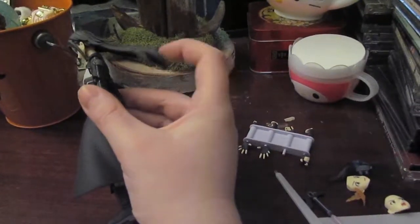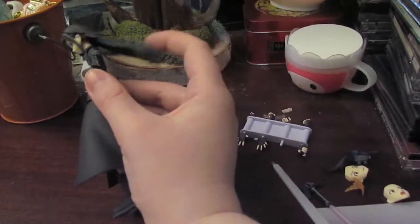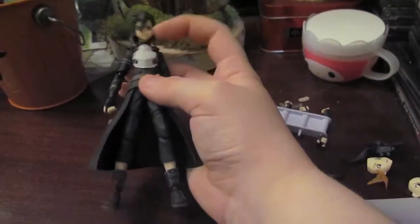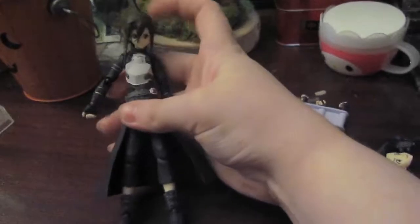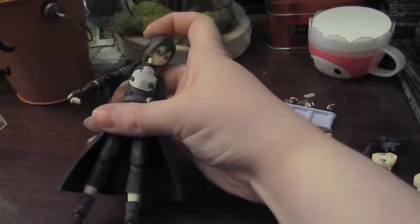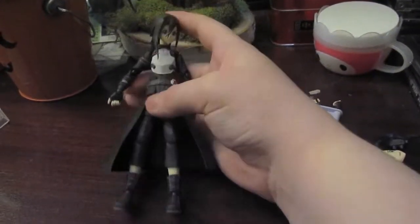So for action poses, it can make it look like his hair is super swept back because of a blast of something or because he's running forward. His upper torso is jointed. Let's see if I can. Yeah, he can move in a rough circle, but he's better at moving side to side.